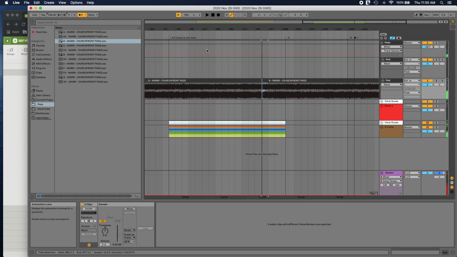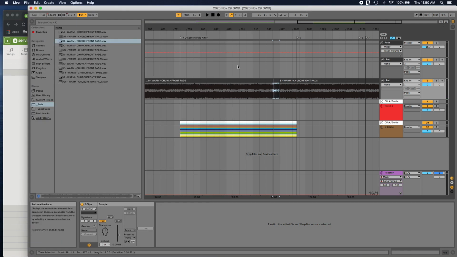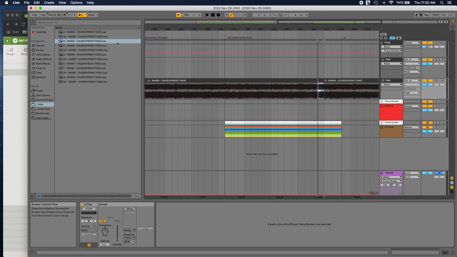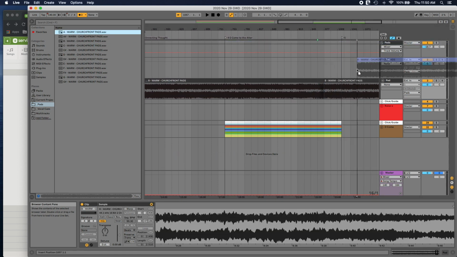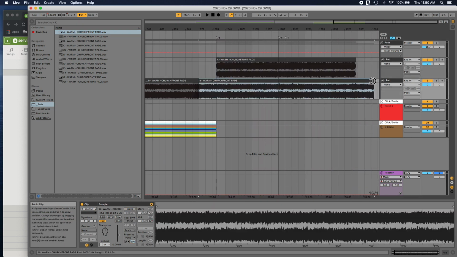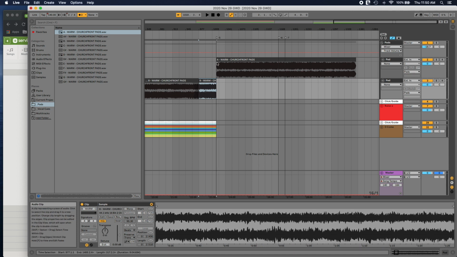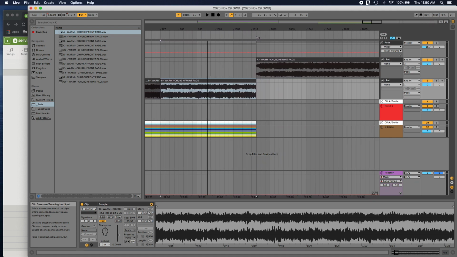And finally, our last song is Holy is Our God, which is in A. That also means we'll need to shorten up this pad, which flows underneath. First, I'll drag in the A into the top input channel, pull the B one back, and do the same thing that I did the last time, and create fade ins and fade outs for each of those individually.